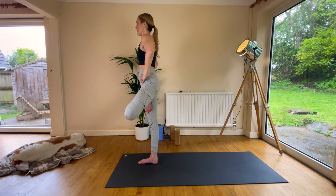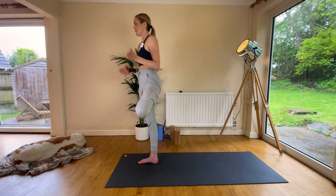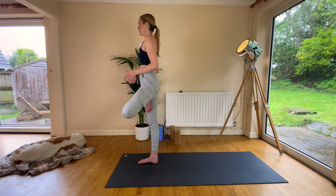So really square off the hips here. Send the left knee open. So try to keep the hips nice and square so that they're pointing directly out in front. So not letting that left hip veer off and take the right hip with it. Try and keep it all nice and long and straight.